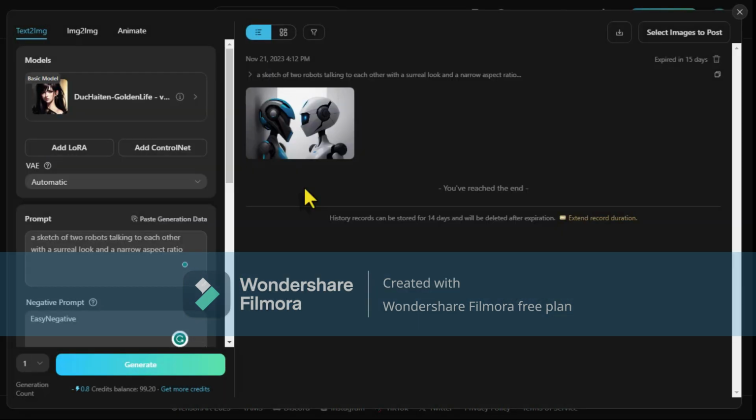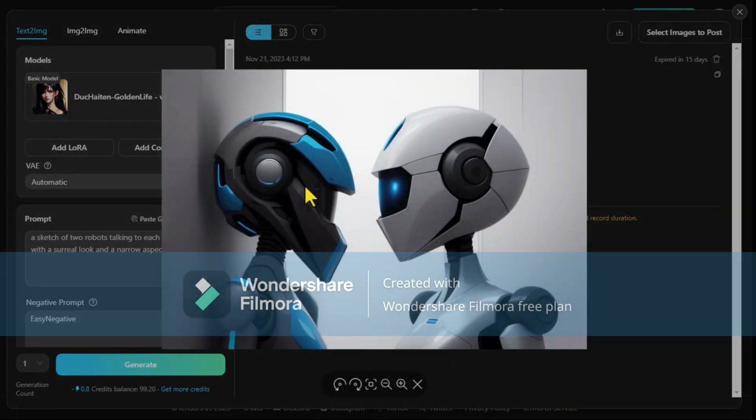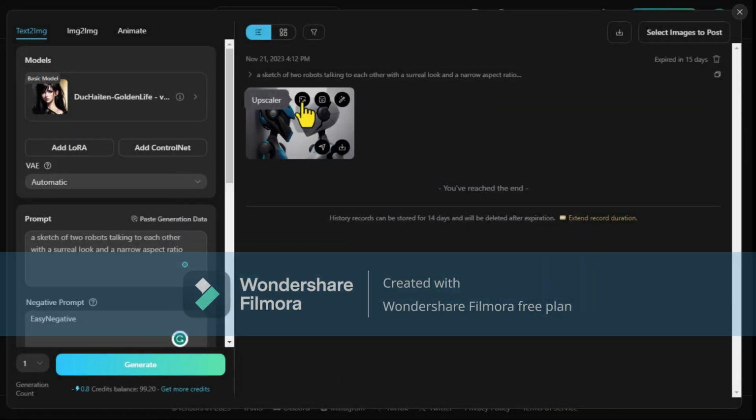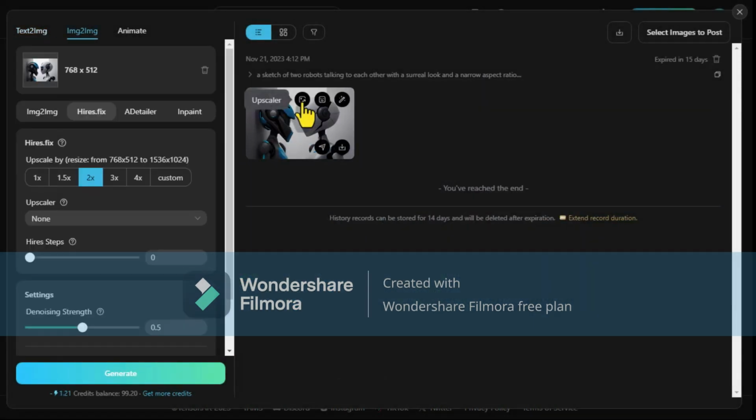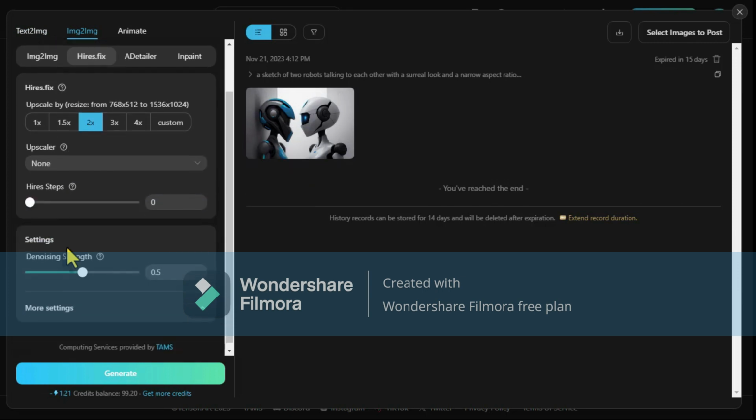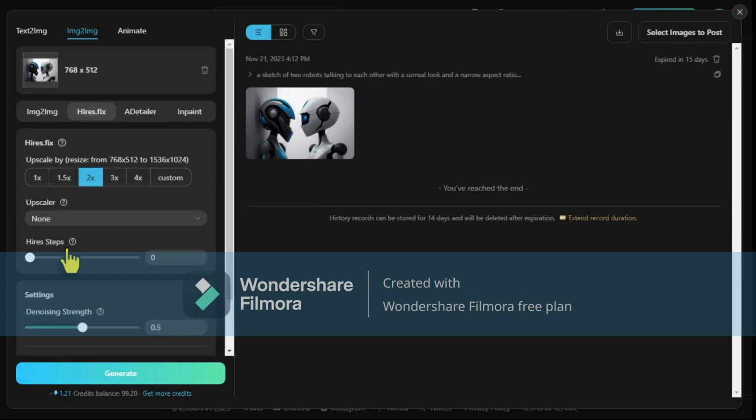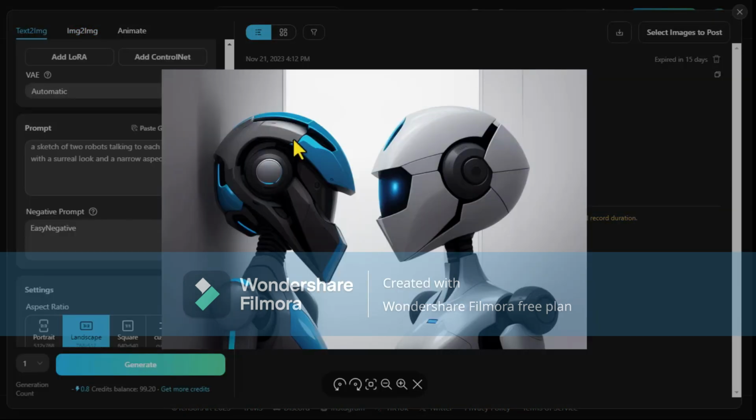Also, if you notice that your image has a low resolution, you can easily upscale your image by selecting the upscaler and choosing different upscaling method to enhance your image either to 4x or 2x depending on your image requirement. All the images you get on Tensor Art, using the free version, you have license to use it anywhere else.